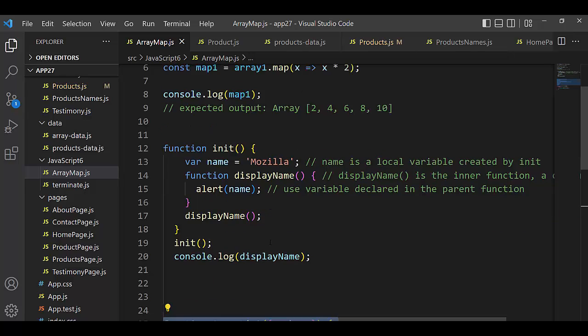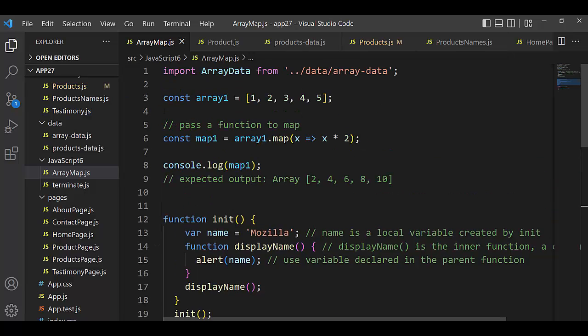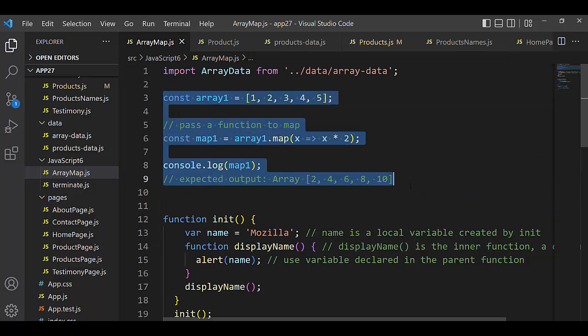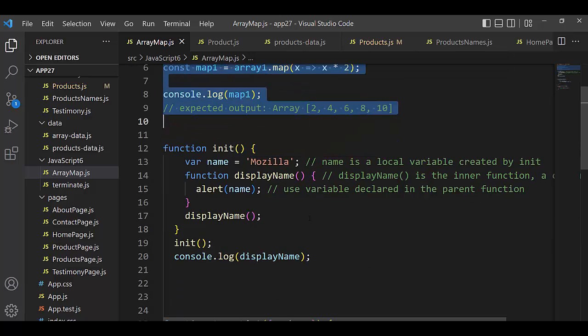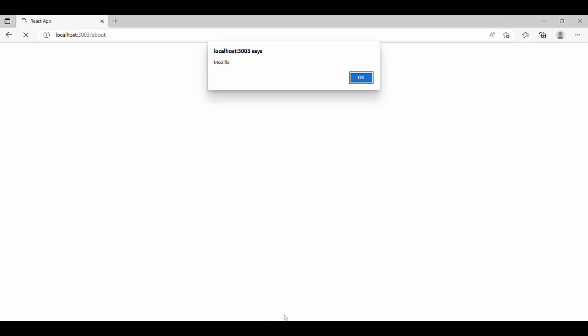but because of that, all of it works, because it is ready for work, and because we call that function, we have the alert here.